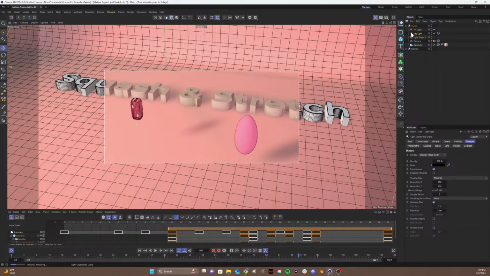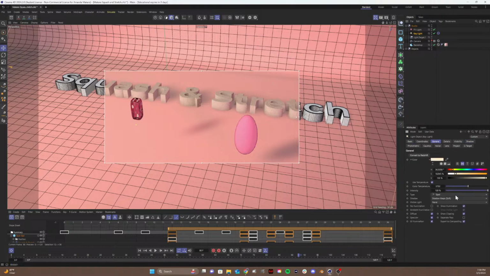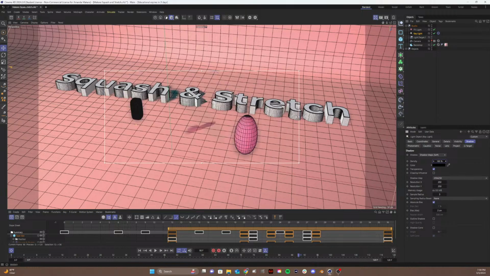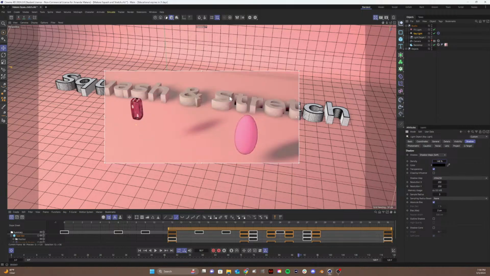The key light, I'm going to drop the temperature down a little bit. I think that it's a little bit too warm for my taste, so I'm going to bring that up to 6,000. I think that will brighten it up a little bit more. And then under the shadows, the density of the shadows, can I increase that a little bit more?